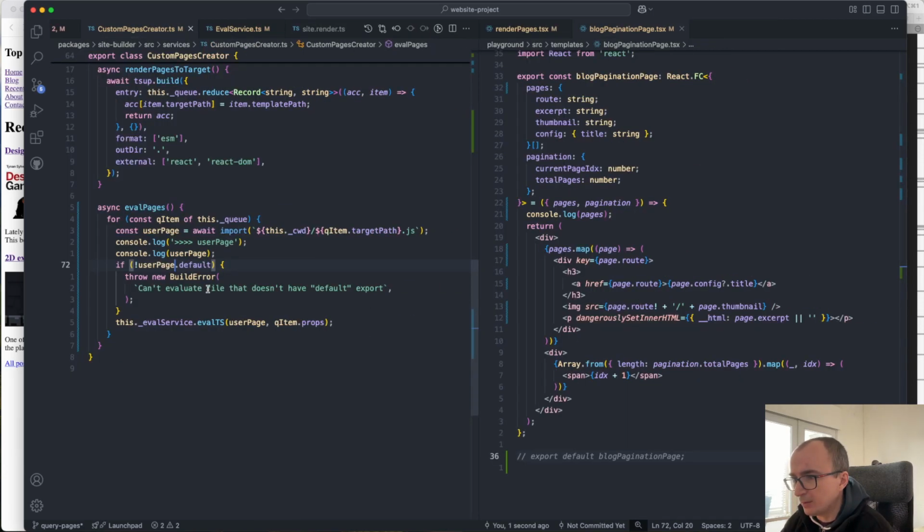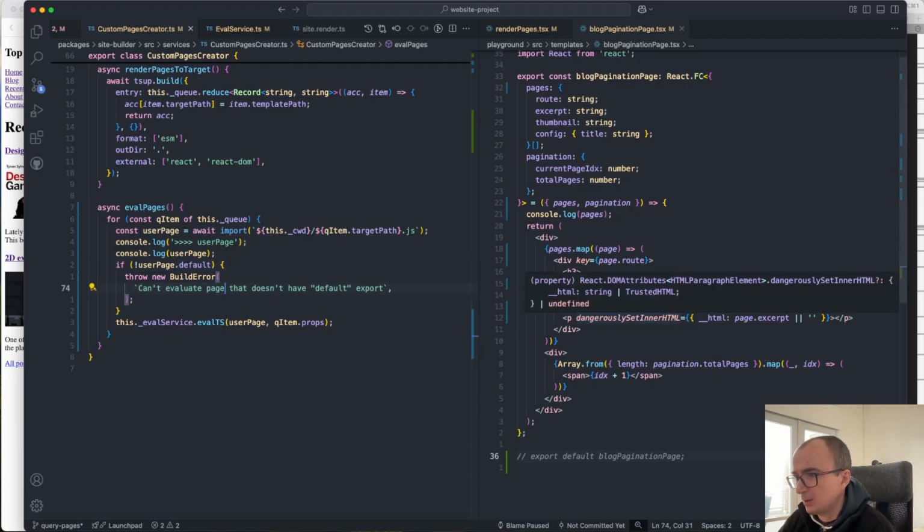Here's better. I can evaluate page that doesn't have default export, and here I can actually ask user to look into the problematic page.